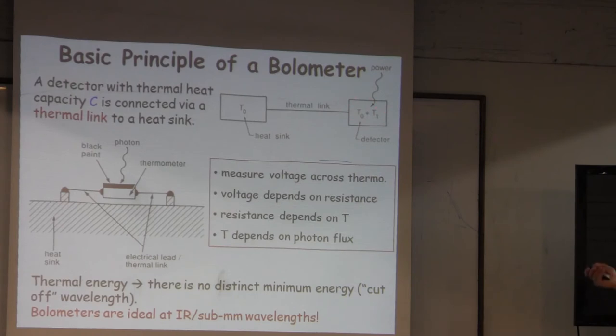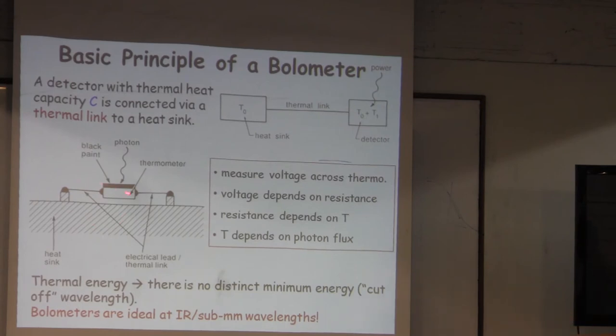Now, of course, we said it's a very small energy, and then obviously the temperature will not jump by 10 degrees. But if we make the pixel really small, and we cool down the detector to a very low defined temperature by connecting it, for example, to a thermal link at very low temperatures, to a bath of liquid helium, for example, then we can make a noticeable difference. And here's a more practical implementation. So you have a heat sink here. That could be your bath of really cold stuff, like liquid nitrogen, liquid helium, usually.